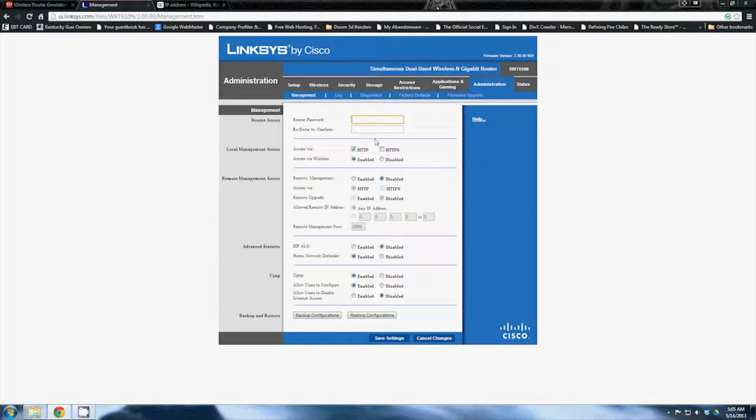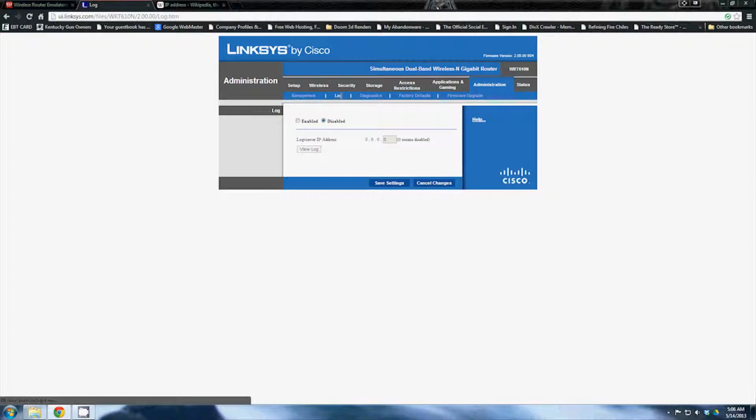Now you can set it up to where you're accessed via regular HTTP, or you set it up on HTTPS. I don't recommend setting it on HTTPS because there are some browsers that if you don't have the exact perfect, and I do mean perfect, certificate for that, the browser absolutely will not let you connect in. So leave it on the HTTP. Just make sure you set a good password. And I would leave the remote management disabled unless you want someone easily being able to hack into the backside of your router just to go in and change configurations.